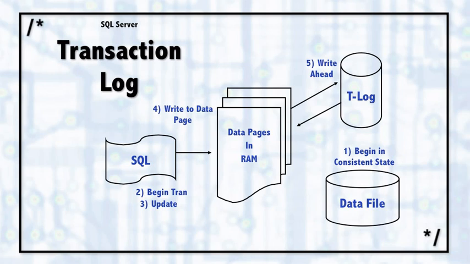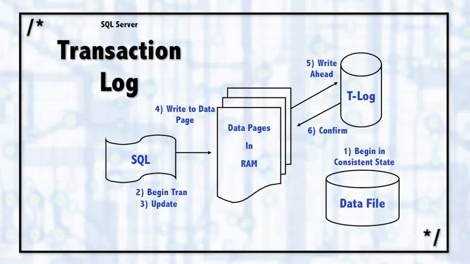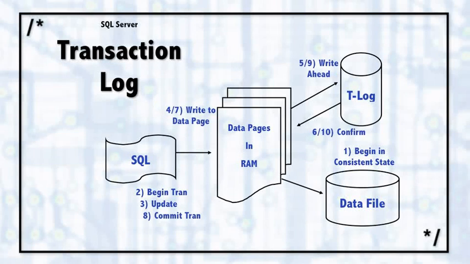SQL Server then also takes that change and writes it to the transaction log. Once it's written to the transaction log, SQL Server does a special type of write through Windows such that Windows confirms back that it was written to the hardware and the hardware confirmed it was an OK write. So SQL Server has the confirm automatically through Windows and knows the transaction log has been written to, and that's very important. So now in memory, SQL Server writes to the data page and says, yes, now we know that this update has been written to the transaction log, and that's step number 7.